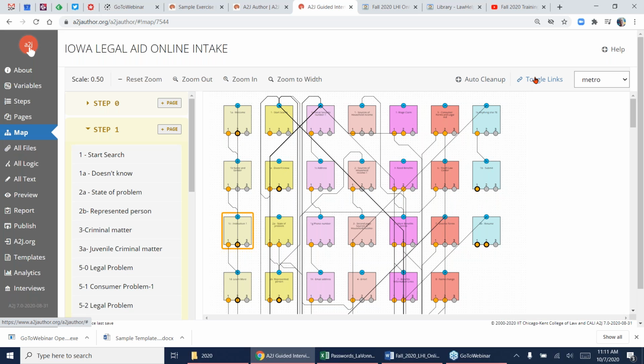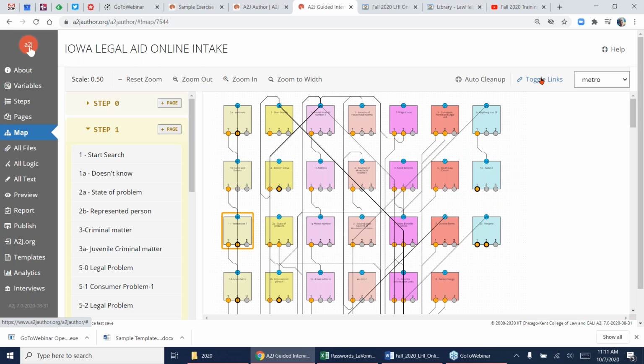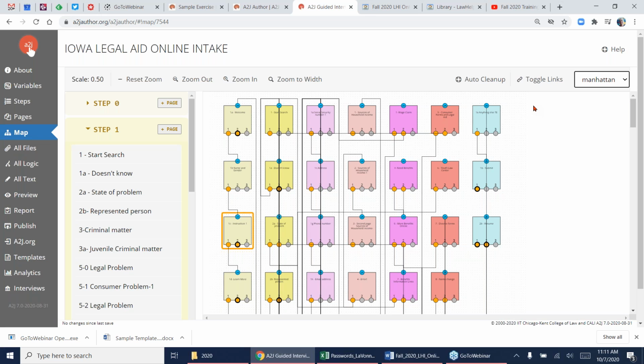So I found this, and I can turn the links off. Whoops, it takes too long. Yeah, there we go. There's so much. I mean, this is all being done locally, so there's a pause there. You can mess around a little bit with the drawing things.